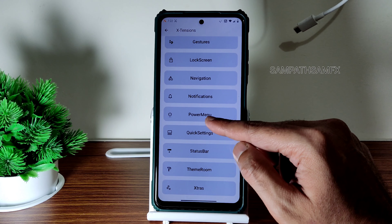It's a very simple ROM. If you are looking for an R OS or Spark OS alternative, you can check it out. The updates will not be frequent — it might get some major updates only, not continuous updates. This is Extended OS for POCO X3. We'll meet in another interesting video — until then, keep smiling, bye bye for now.